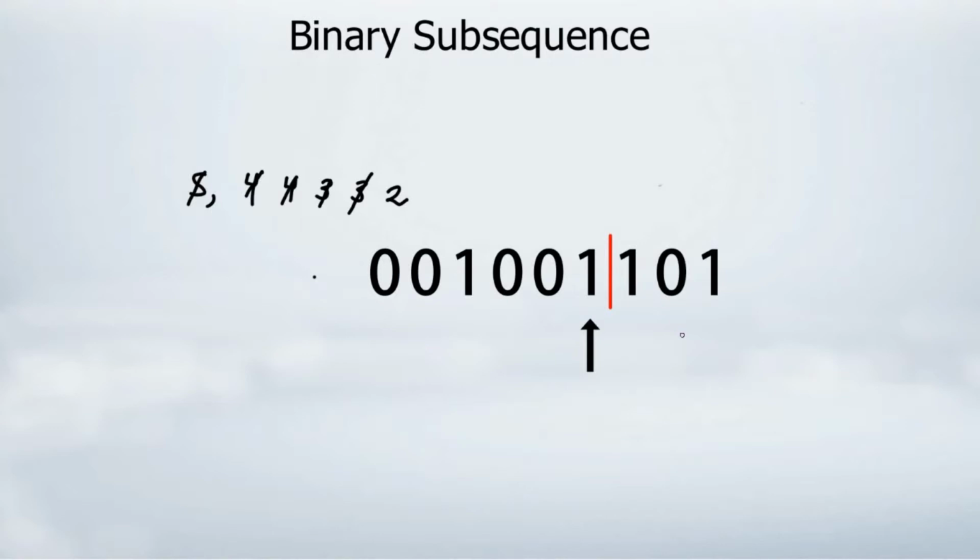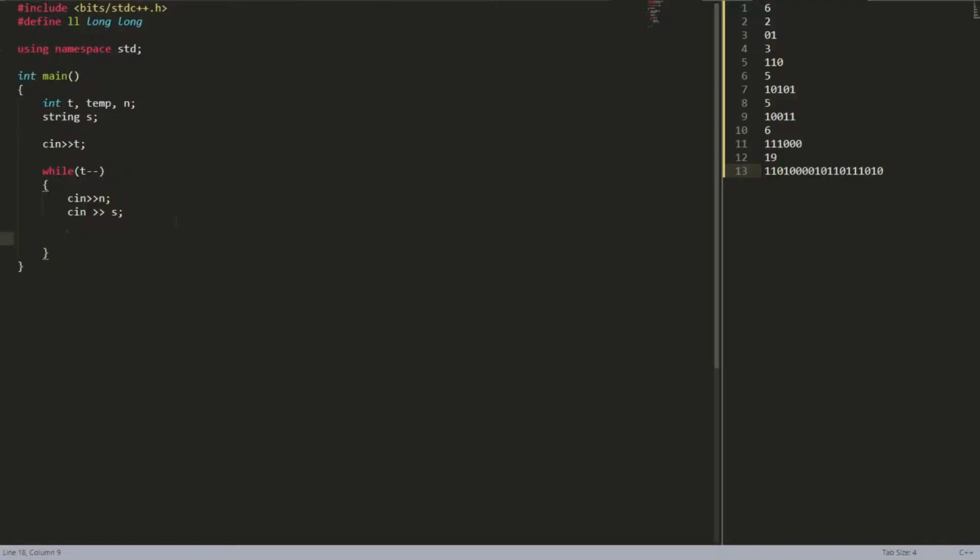So this is how we can do this, and now I think it's time to see the solution for this problem. So this is the boilerplate to solve this problem, and what I have is I am inputting t here, that is number of test cases, and then n, that is the length of the string, and then the string itself. Now first thing I need to do is to count the total number of zeros as well as total number of ones for the cases when I have all ones or all zeros, and therefore int zeros initially is 0 and ones is also equal to 0.